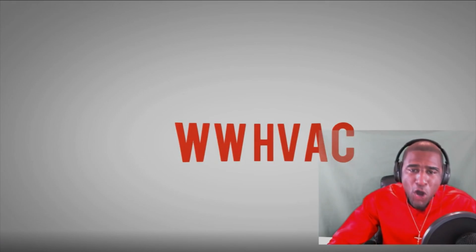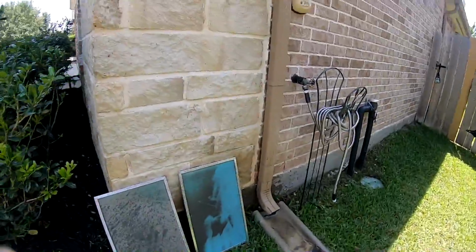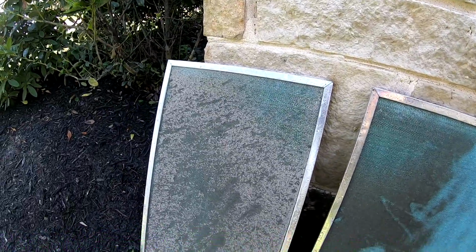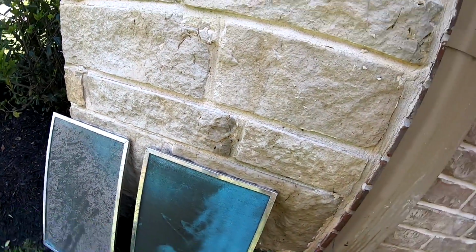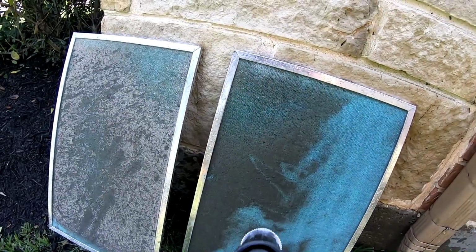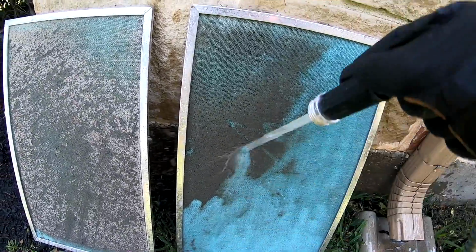HVAC people! Alright, so I service this house about once a year, and then we come out and do the maintenance on it. These are the Honeywell electronic filters, and as you can see, that's a year's worth of dirt accumulated, because I washed these out last year too. I already looked at the furnace, flushed out the drain lines, and checked my blower amps.